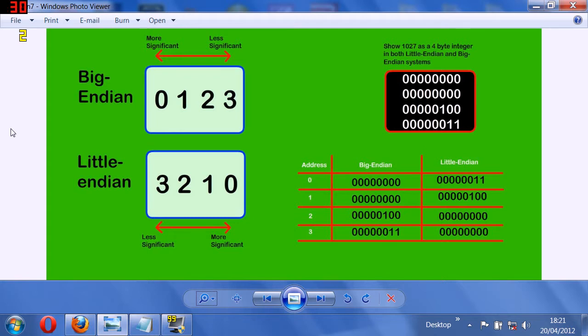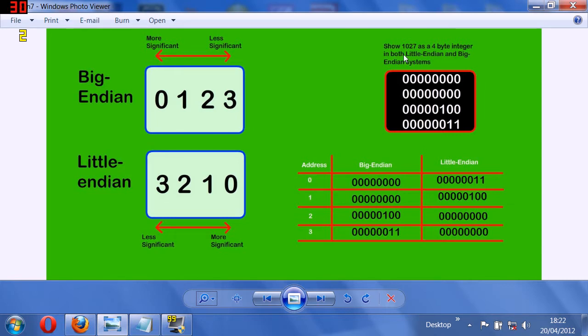So what I want to do first is draw your attention here. I put a little e here, and I should really have done a capital E, but otherwise the image is fairly sound. If we look at big-endian, this is the traditional way of doing things. As we go right, the bytes become less significant. These are supposed to just represent bytes: this byte here, we've got 0, and then 1, 2, 3. So the bytes get less significant as we go to the right. Conversely, in the little-endian system, the bytes get more significant as we go to the right.